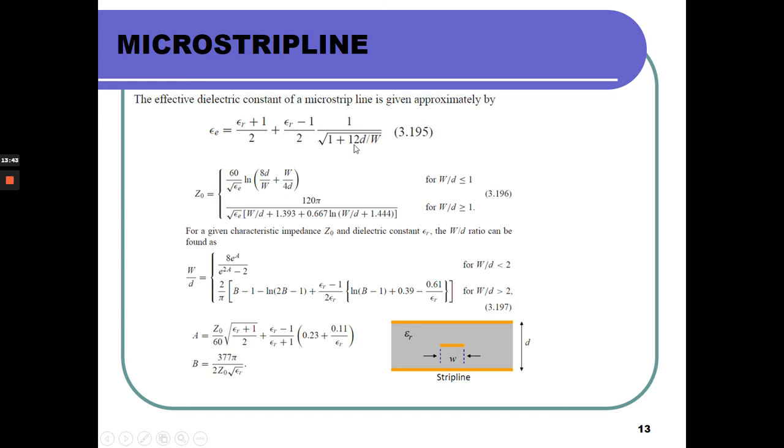It is similar, actually in the same way that we have done so far in the strip line. First, if W and D are given, then you can estimate your Z0. How are you going to do it? You need to first check if W by D is equal to or less than 1, then you choose this one. If not, then you choose this one. However, there can be a question in both microstrip line and strip line, that if they are equal, I would recommend you to go for the easy one. Let's say this is the easy one, so you go for the easy one.